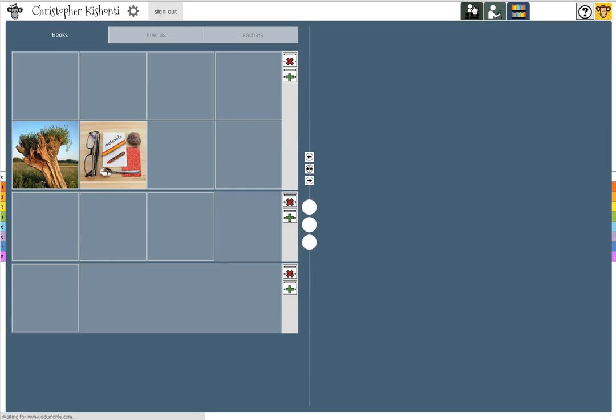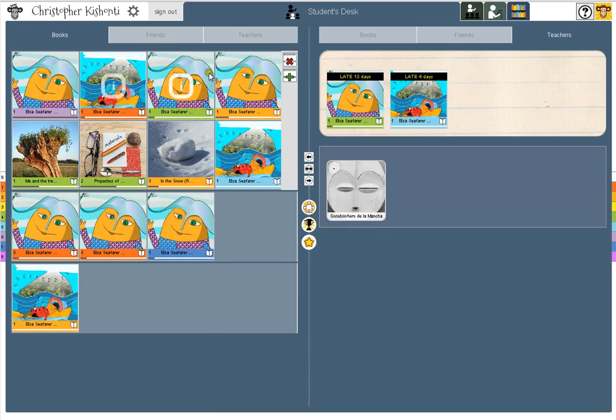Looking at the student's desktop, here you can see that I've got the books that I'm reading, and the progress with those books shows on this little bar here. Again, I can organize the shelves however I want to, move books around. Over this side here I've got my assignments that are due. This one's only just been started. Unfortunately they're both late, so I need to get a move on with those.